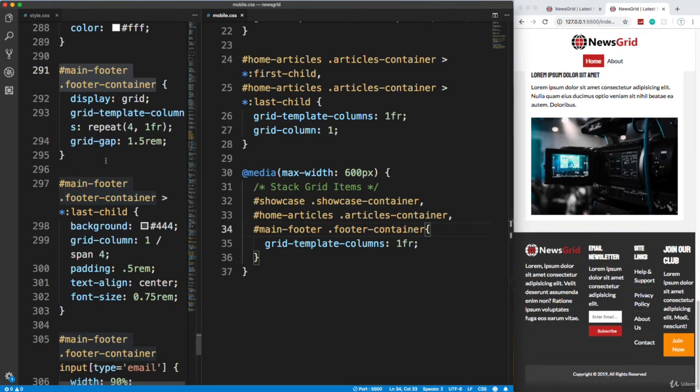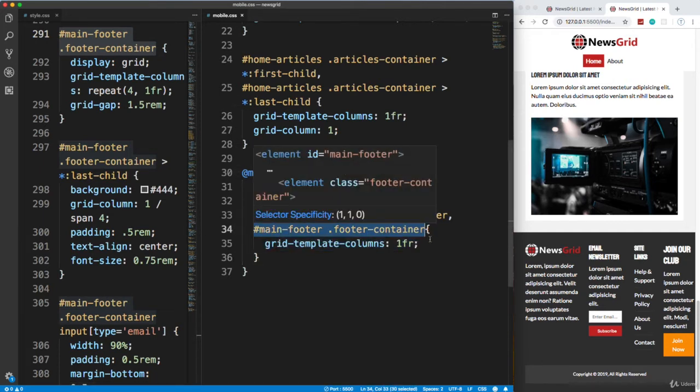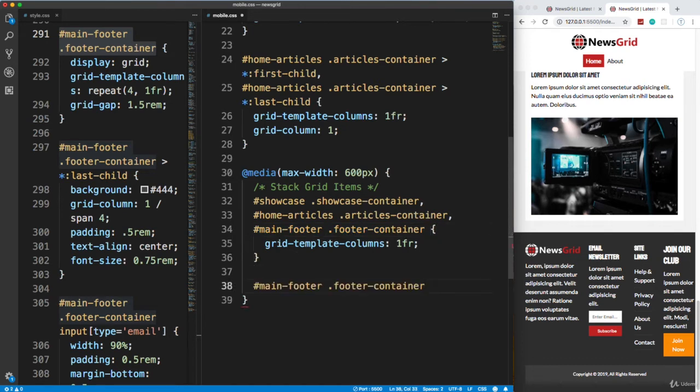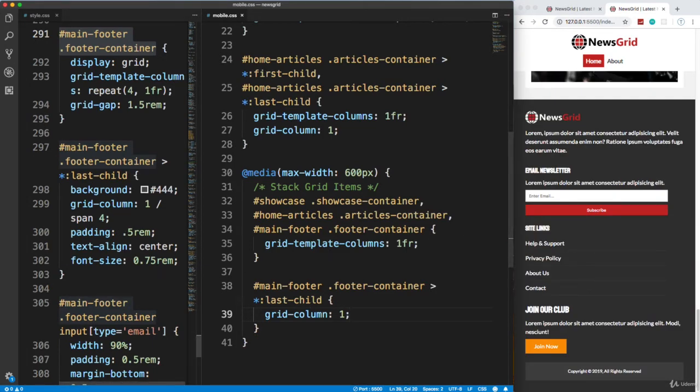Oh, you know what it is? It's the span. The last child here we span, so we want to clear that up. So let's take this selector right here and put that in, and let's grab the, what was it? The last child is what we span. So let's say last child, and whoops, forgot the colon. And then we want to set the grid column to 1 and save, and now it stacks. Because if you have something spanning however many columns, 4 columns, you can't have just one FR. It's going to adapt to whatever the amount of columns that you're spanning. So we want to make sure that that's set to 1.